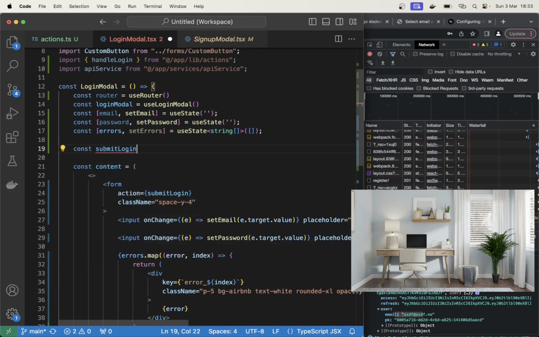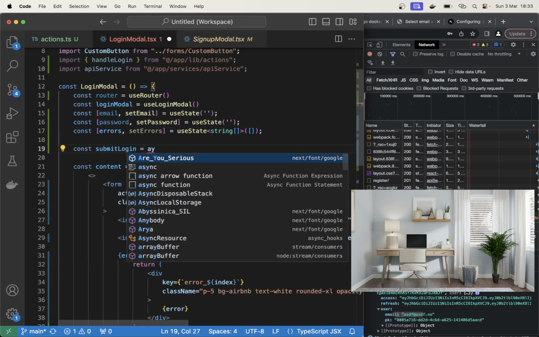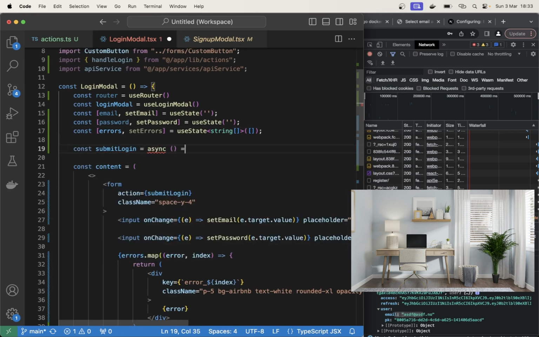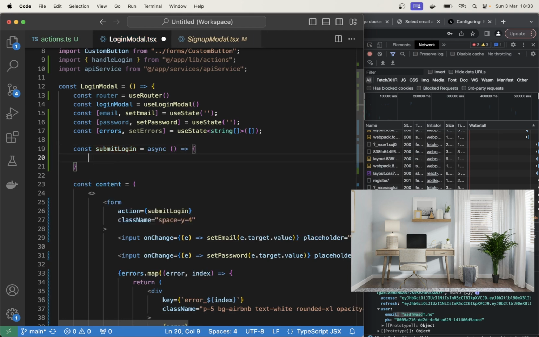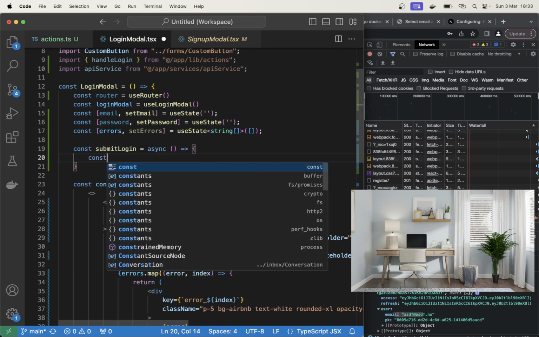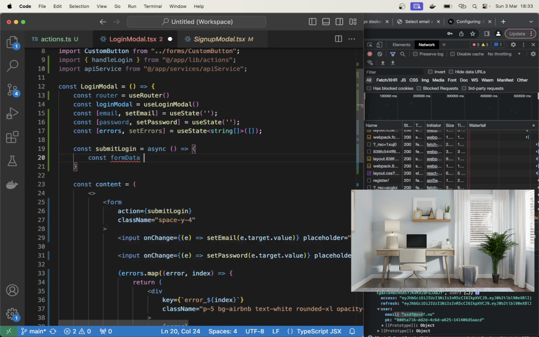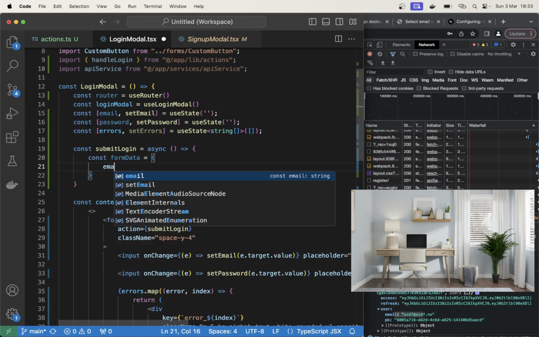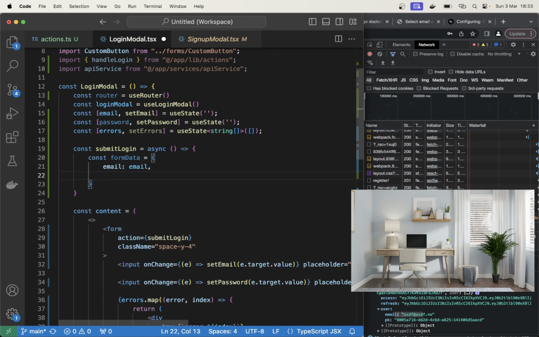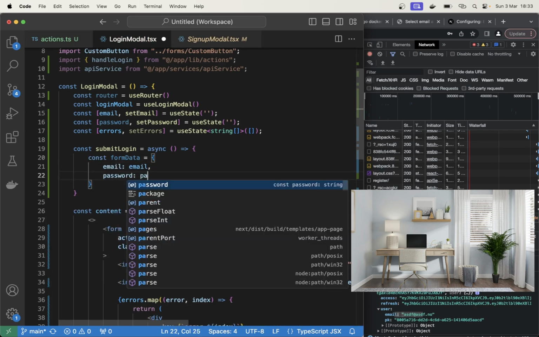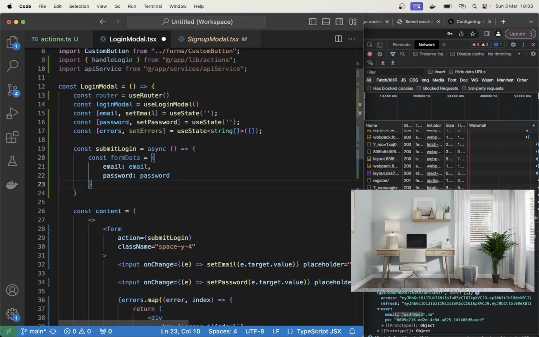So const submit login equals async function, like that. And here we can begin by setting up a form data as well. So const form data equals, we want to send email to the backend, we want to send a password to the backend, like that.